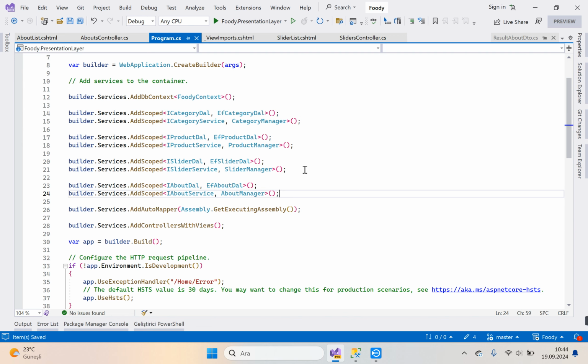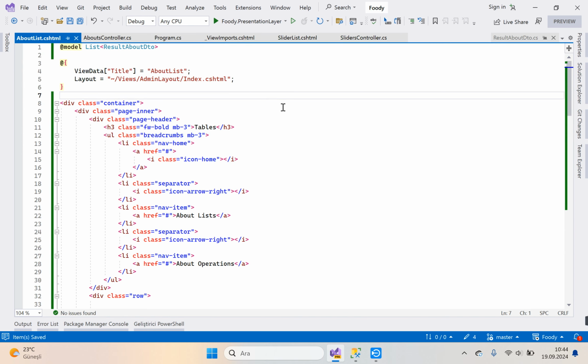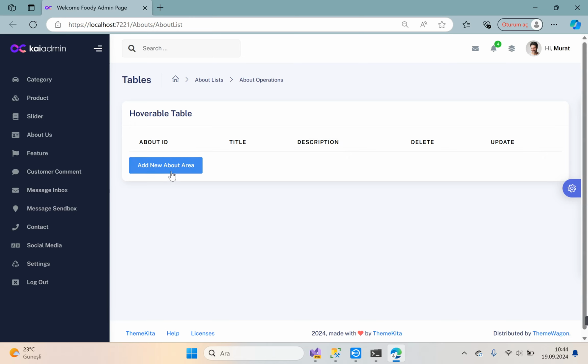Okay, good. Go to about list and Control Shift W. I'm waiting for it to open. Okay, good. Add new about area.